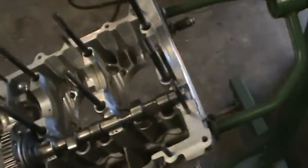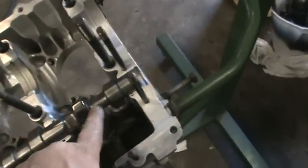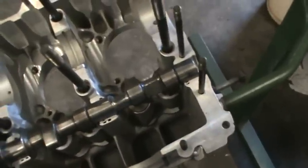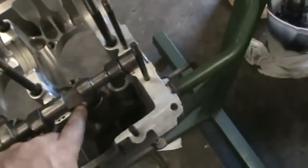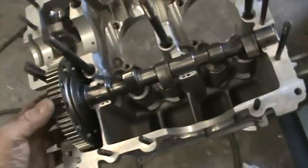All right, doing a little more work on our 2 liter this morning. Got the cam notch there on two of the lobes. Sort of a pain to do. I was using the grinder on the first two. I could get to them real nice, and these have to be done by hand, so it doesn't look as nice. These Coleman Smith cam bearings are bad now.